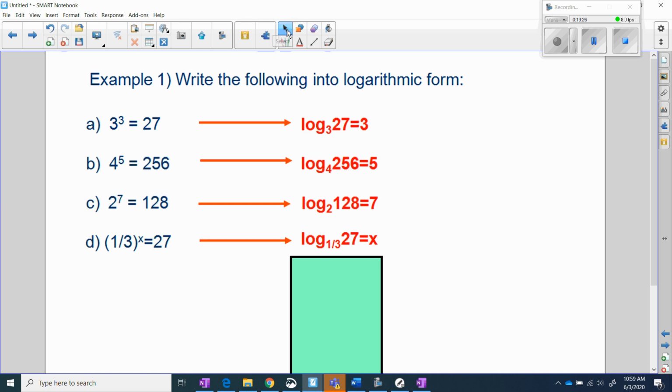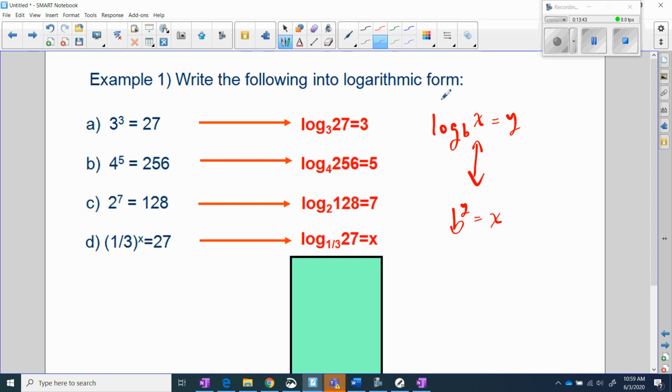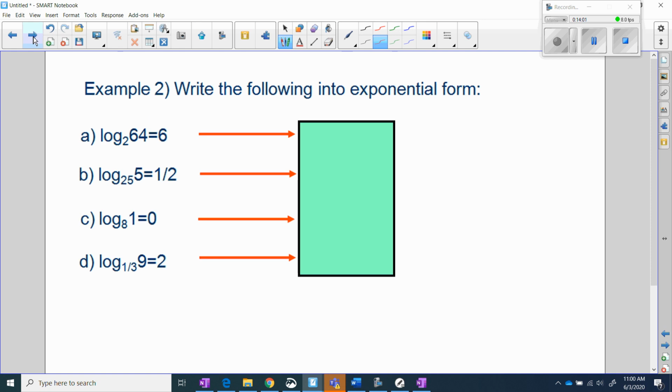All we're using here is this basic premise: the log of x to any base b, if that equals y, means b to that exponent y is equal to x. Remember, logarithms are exponents. So the y, which is the logarithm, is written as my exponent. I put a double arrow on it because in that one we started here and worked this way. In the next slide we're going to start here and work this way.